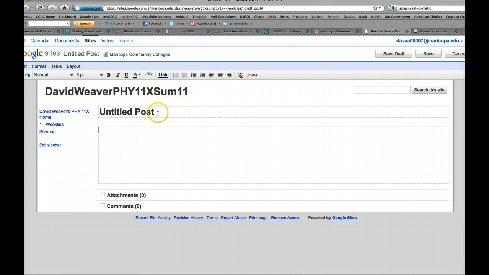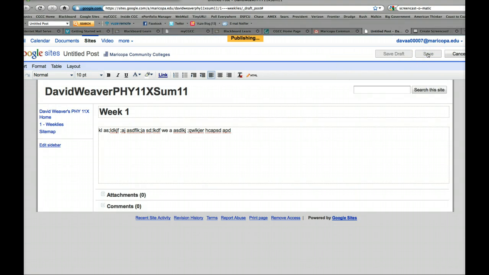and then in the untitled post you would put, for example, for the first week, week 1. And then down here in the body, if you were just going to do a text version of it, you would just start typing. You would do it differently if you were going to be embedding something from a Glog or from Vimeo or YouTube, which is the subject of a different screencast. But that's how you're going to make use of your weeklies.